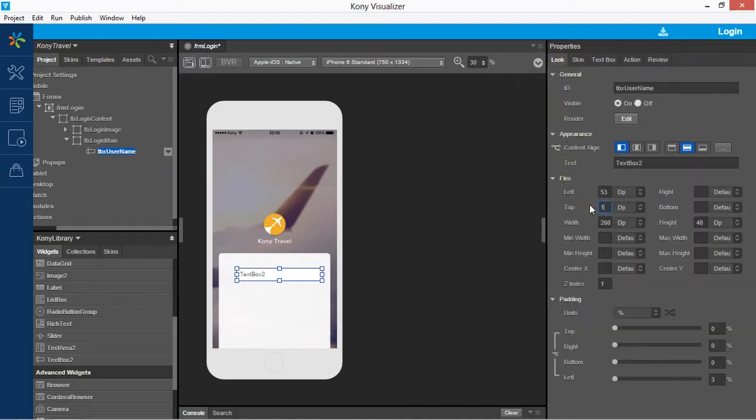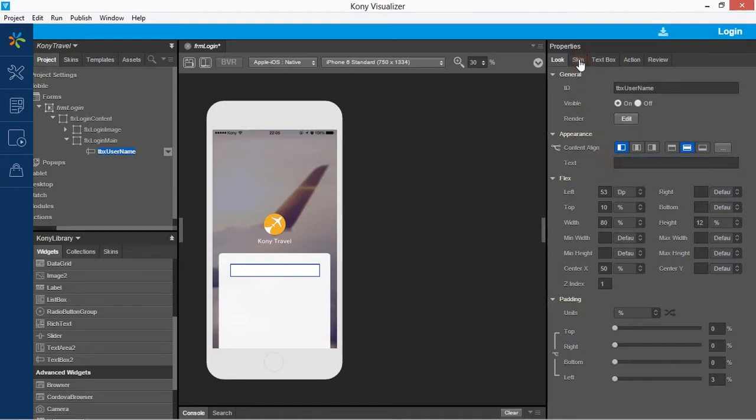Top 10%, width 80%, height 12%, center X 50%, and remove the text value.